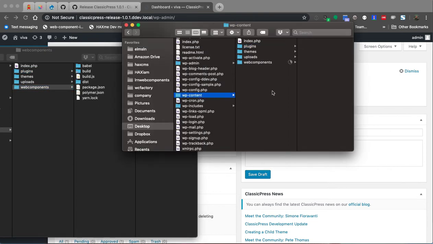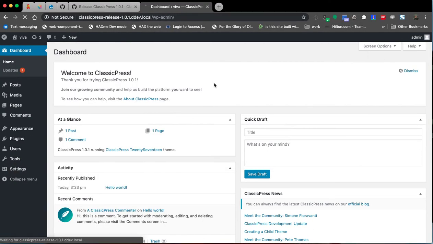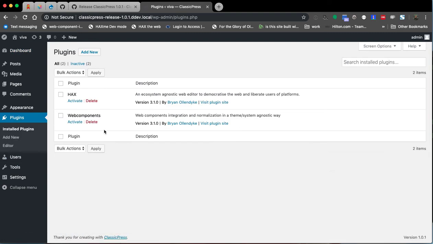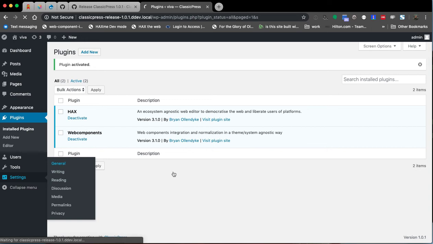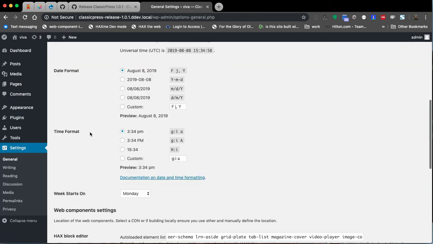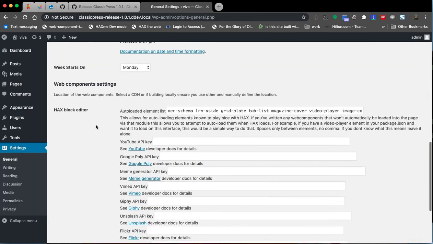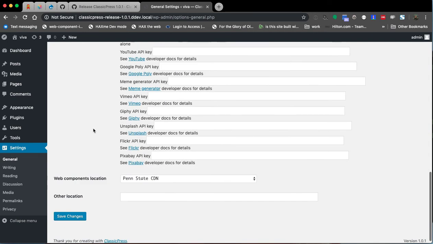And the thing that'll be of interest to me in this whole process is, you see, I had to get the Classic editor in WordPress. And in ClassicPress, one of their big things is that there is no such thing as a Classic editor. There's just the way that it works. So let's look at plugins. Okay, those register. Sweet. So let's activate the HAX plugin and the Web Components plugin. Okay. No difference there. So here's the, okay, so those loaded.